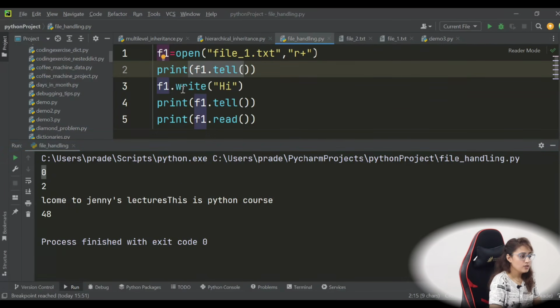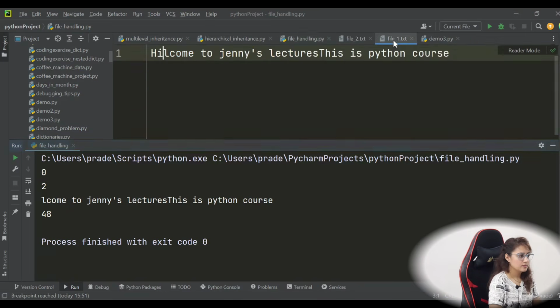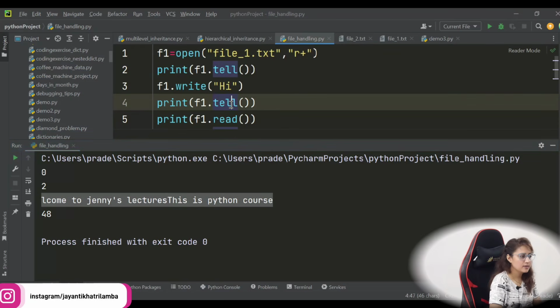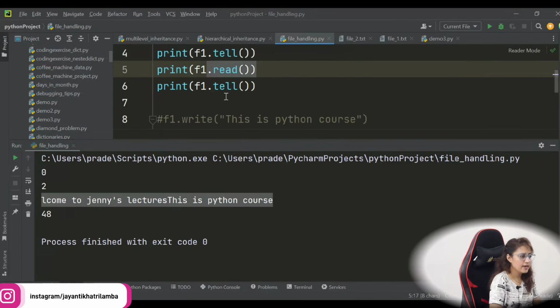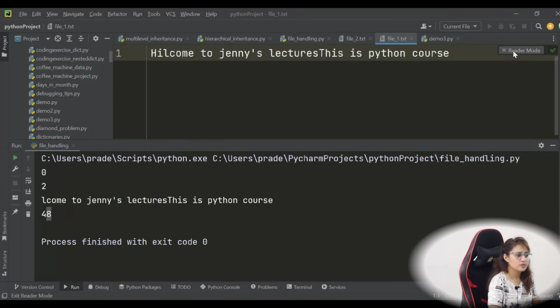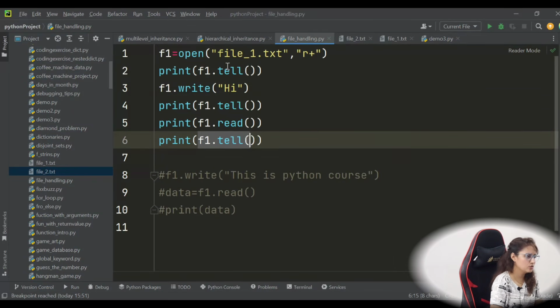Once you have written "hi", it is now at position 2. Then after reading this content, the file pointer position is at 48, meaning at the last. So this is how you can find out the position of the file pointer, using this method.